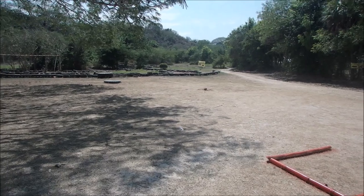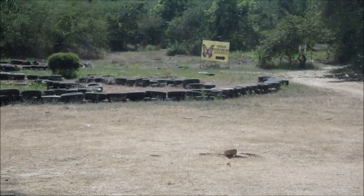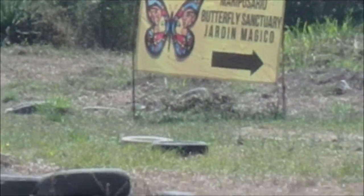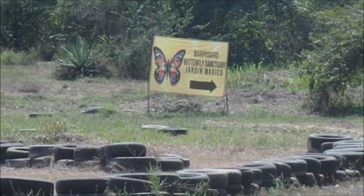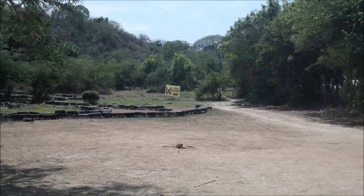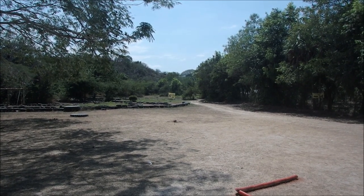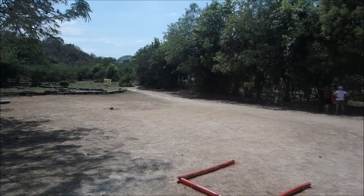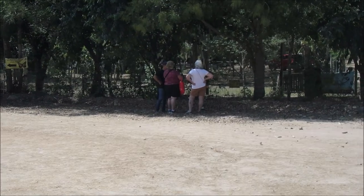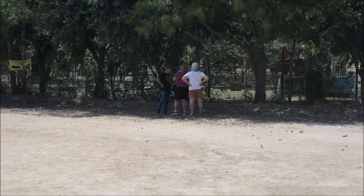And right there is our butterfly museum entrance back there. We're out in the open so we can get a cell phone signal down here. 40 zoom. There. Went from optical to digital. You could see it pulse there. There, that's how far away that was. Wasn't that fun? And there's my little group. The guide and my two ladies that I'm with, my wife and our friend Carolyn.